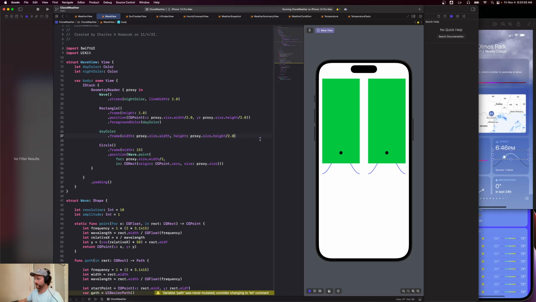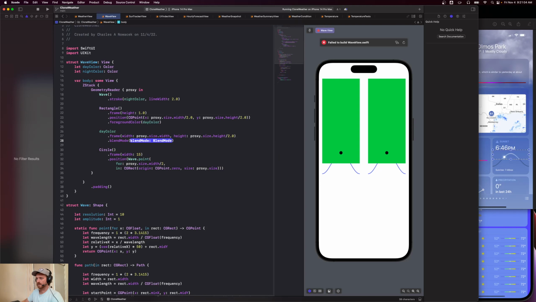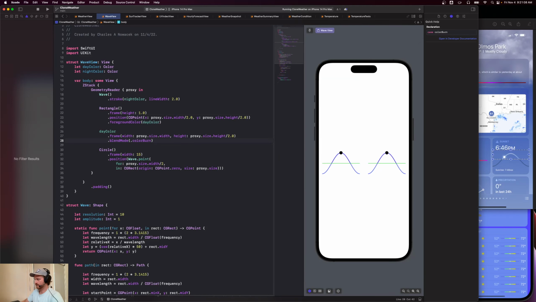And then we want to blend dot color burn. Nope. I wonder if it only does that with two colors.